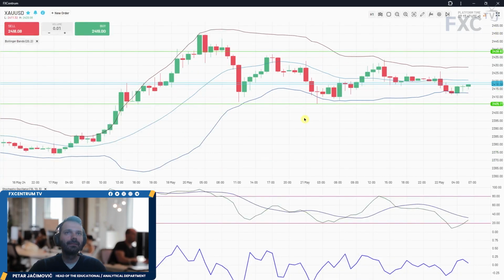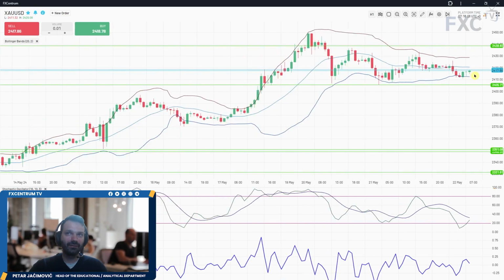Gold market. So let's take a look at the gold market. This was a sell idea. I gave the sell idea actually yesterday, and so far the market is progressing relatively well. The protected stop was 24.38. The market didn't take that, and now it's trading around 24.17.